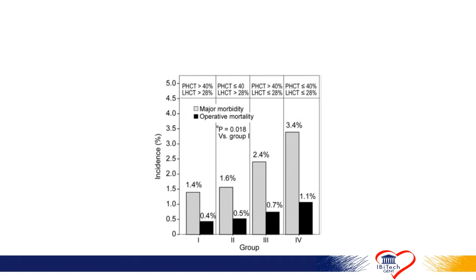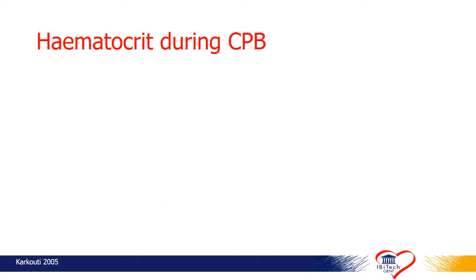However, if you have patients referred for the same type of operation, but they already start with a lower hematocrit, and because of that it's not possible to maintain a high hematocrit during bypass, there you will almost triple the morbidity in that patient. So hematocrit during bypass is an important issue.